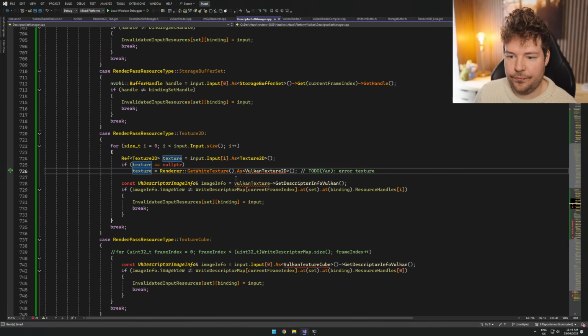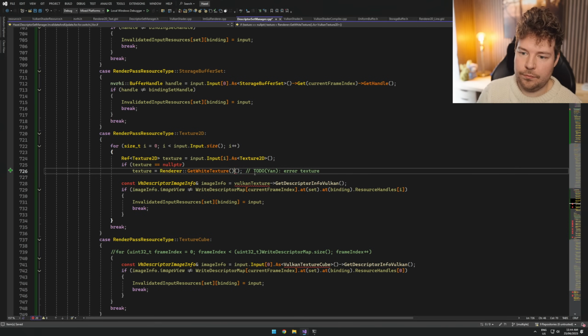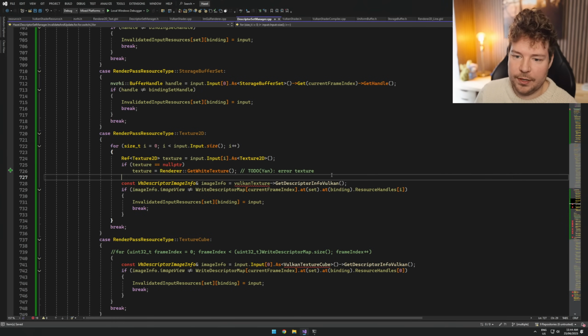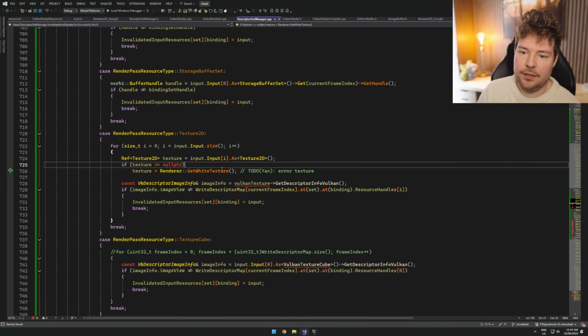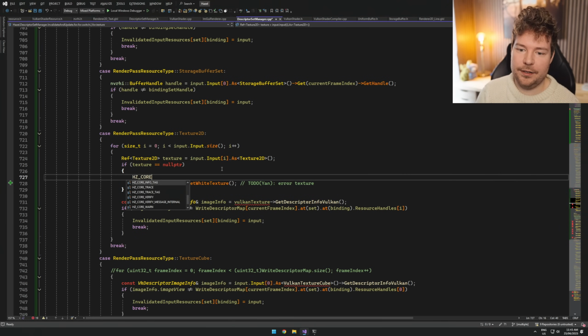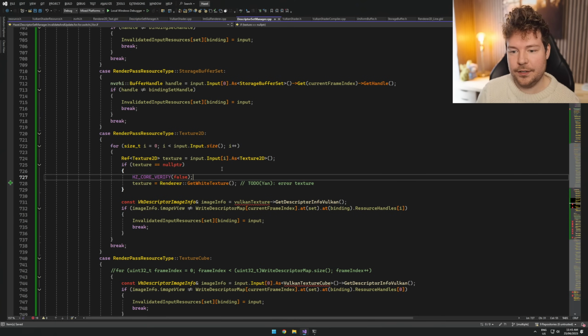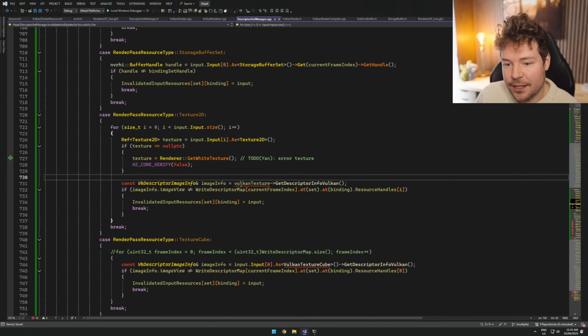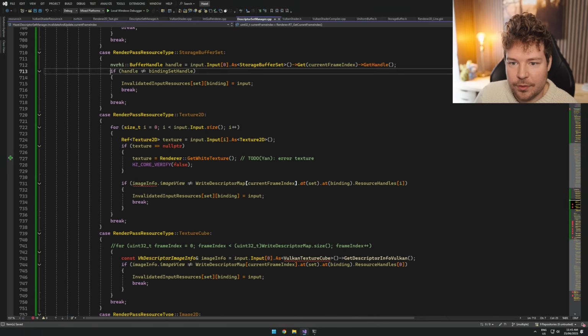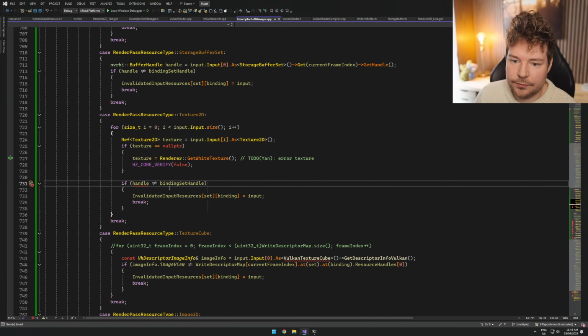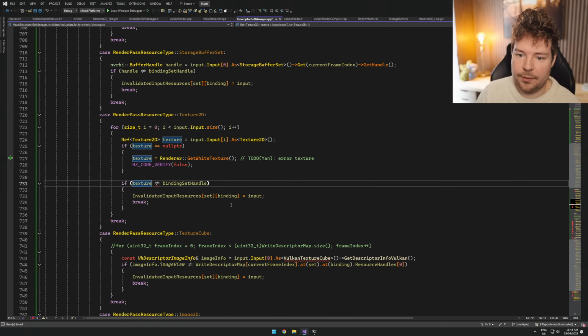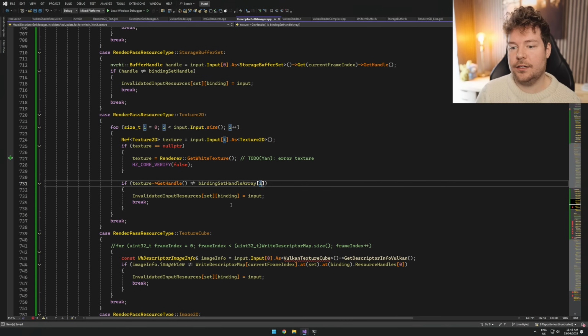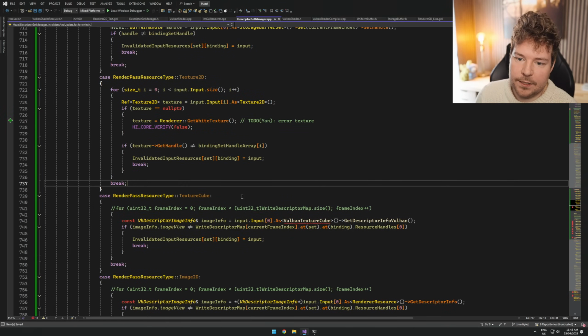I don't even know if we'll ever hit this, so I might want to set a core verify false here for now, just to see if we ever hit that. So in this case, we still do handle, but the difference is it's binding set handle array at index I, and then we invalidate it.